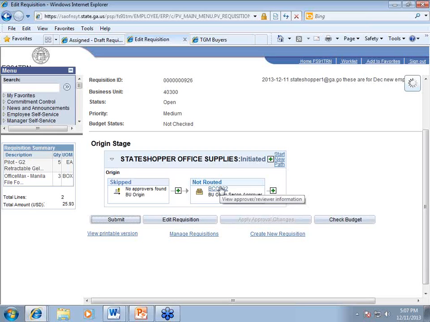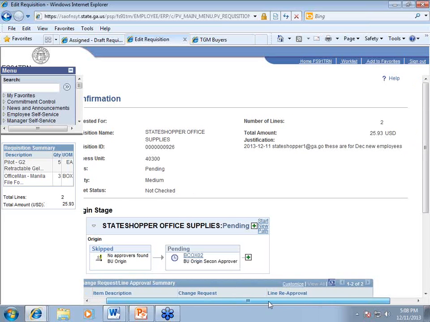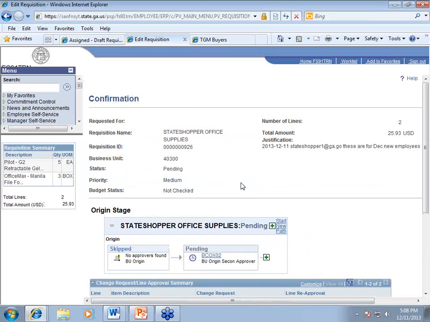Again, sometimes some of you may have that set up where you've got multiple approvers in that box. It sends the notification to both of the approvers in that link, but only one person in that box needs to approve it. And it doesn't matter the order of the people in that box as well. Just one person in the box needs to approve it. So currently you'll notice that this requisition is pending, and the budget status is not checked. And I'm going to show you how to run the budget checking after I do the next cart.